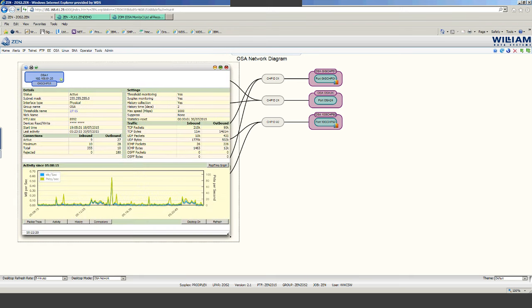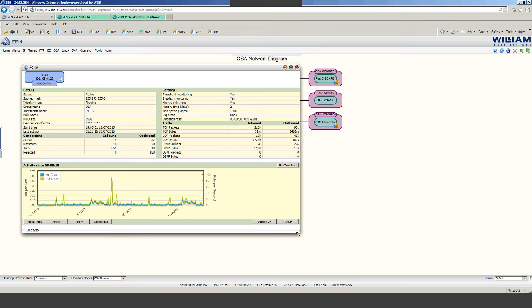At this point in time, we're actually looking at data that is being extracted and displayed by the ZEN IP Monitor. So if you had the ZEN IP Monitor up and running, you would get this panel. If you don't have the IP Monitor running, then you would get the no data as we would do in the remote display. I'd just like to spend a little bit of time talking about the difference between an IP monitor and the OSA monitor itself.